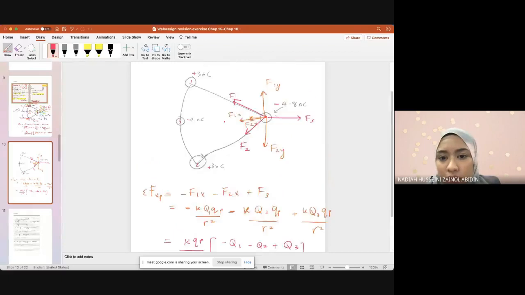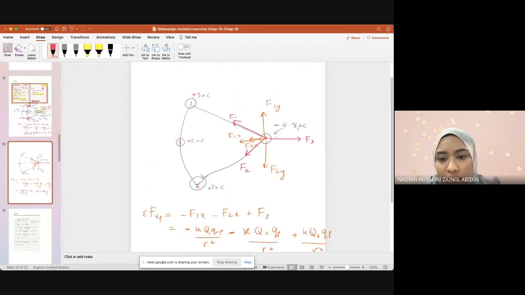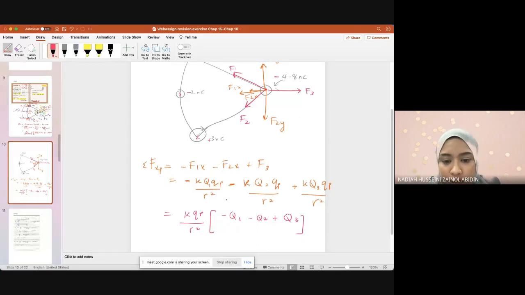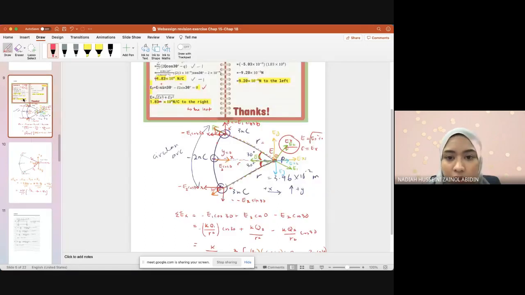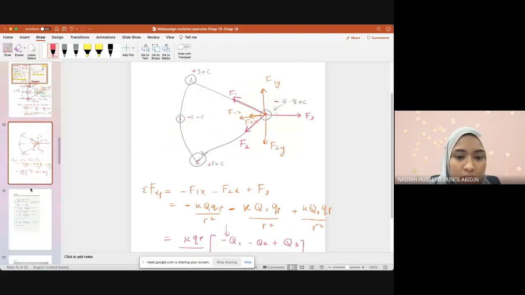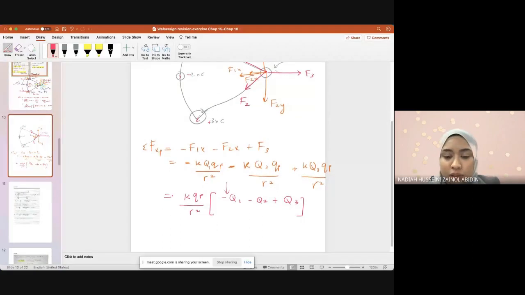Okay, and then k value dia apa? qp, the value is 4.8 times 10 to the minus 9. R is 3.96 times 10 to the minus 2. And then just substitute the value for Q lah. This is 3 nanocoulomb, and 2 nanocoulomb. Let's see what Danish did. Dia ke soalan B dia? Oh, Danish buat lagi senang. Okay, but let's go over the hard punya. So let's see if we get the same answer.